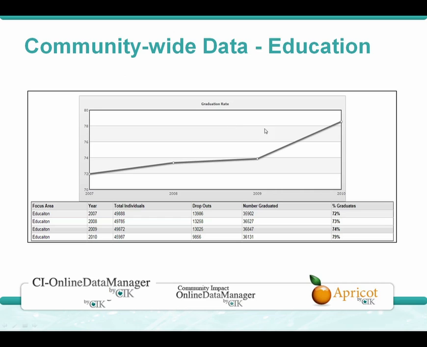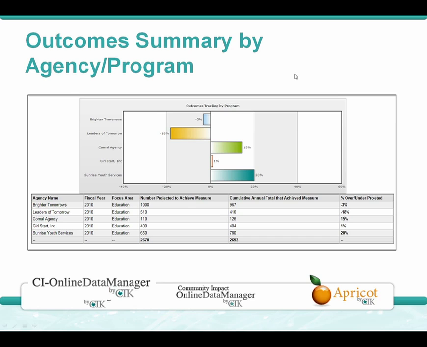It takes the community. So here's a sample again using our system. If you're tracking community-wide data, here's a sample of tracking graduation rates. Again, that data is secured from the school district, put into a system where you can track that and show changes over time. Here's a sample then at the outcome program by program level, and this is a sample of data from agencies that were doing an after-school program, and they were doing pre and post tests to track actual results, that kids were learning new skills. So you can see, you can track individual agencies.